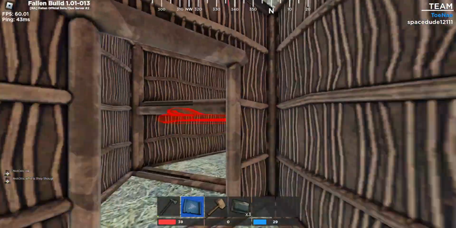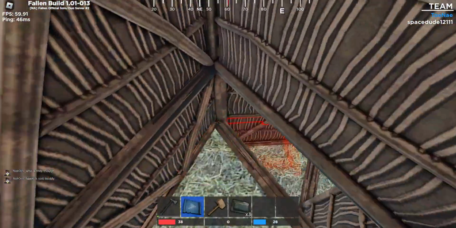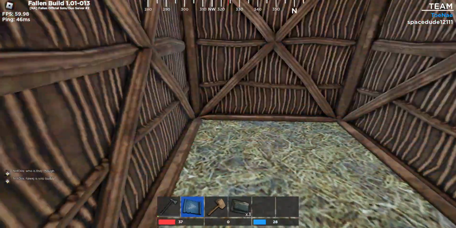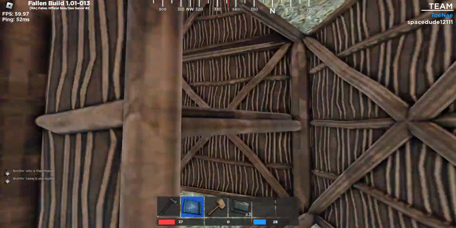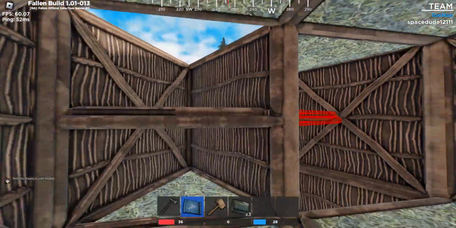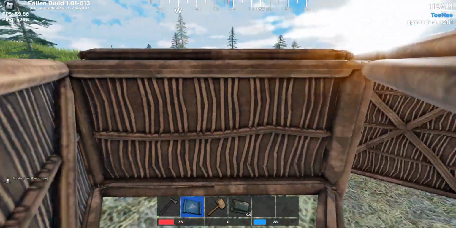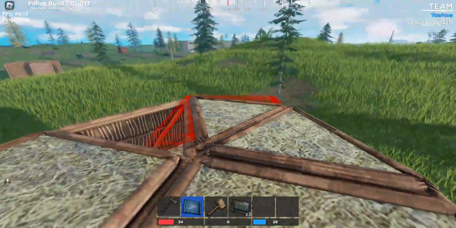Just going in. Go up. This is where your loot room is. This is where your staircase is. This is where your TC is, your tool cupboard, all your beginning stuff. Just climb up. And now once you've got this, just climb up again. This is your third floor. Let me see if I can just climb up first. Alright, so this is the third floor.